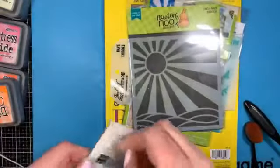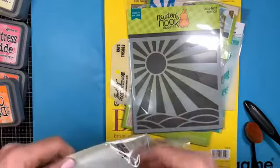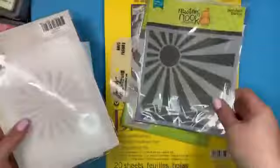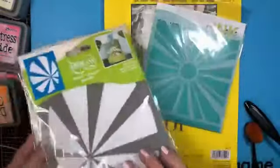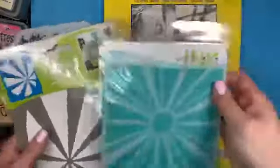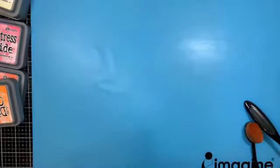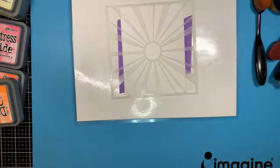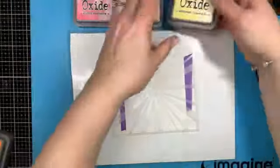I have several stencils here that I'm trying to decide which one I'd like to use to create the card. So this one has a sun that's full, and the one I end up picking is large. It's that one by Miss Ink. And then I used Bristol smooth paper because I'm going to be ink blending. So if I could give you any advice, I would say when you do your ink blending, go ahead and get Bristol smooth paper because it does blend very well.